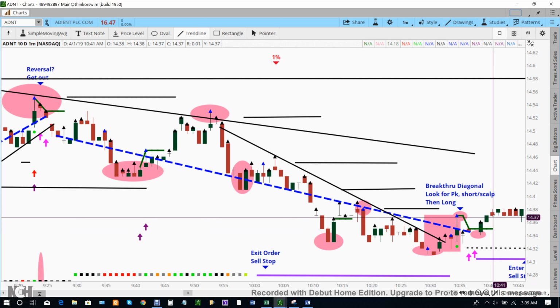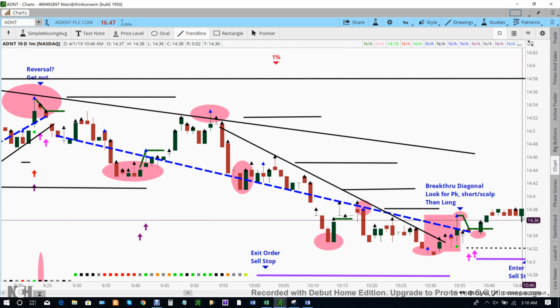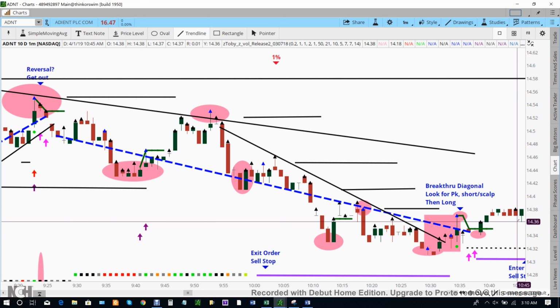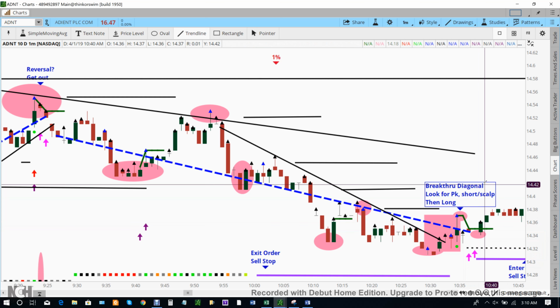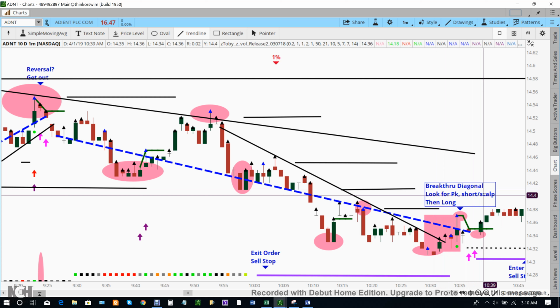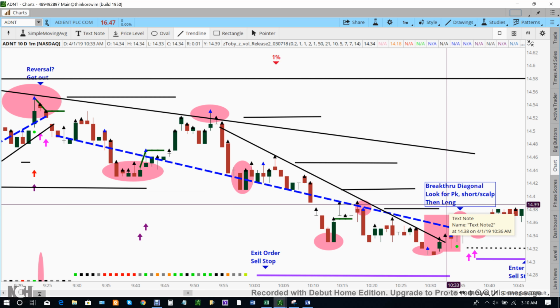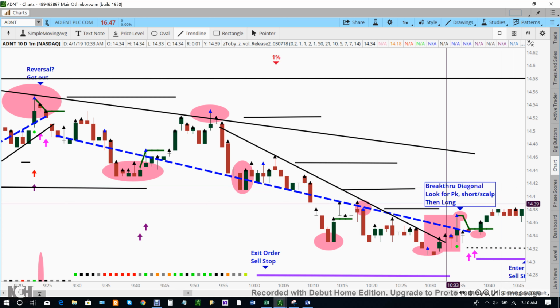So see these right here? That's flat bottom. Boom, boom, boom, boom. It's trying to go down, and that might be a little bit of a bear reject tail. There's not much volume. It's trying to decide what to do, and you notice this is a valley here. So I think what this is saying is it's not going up. It broke through here, but it's not going to go up high enough for a scalp. You know, what we're hoping to do is do a scalp. So we're looking for a peak and a short scalp, then a long. But basically since it hasn't gone up high enough, we're just going to have to look for a long.